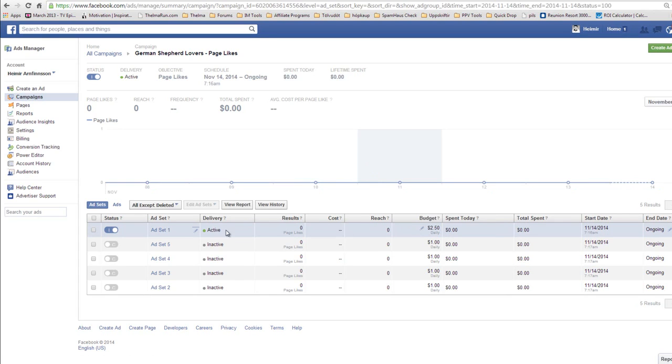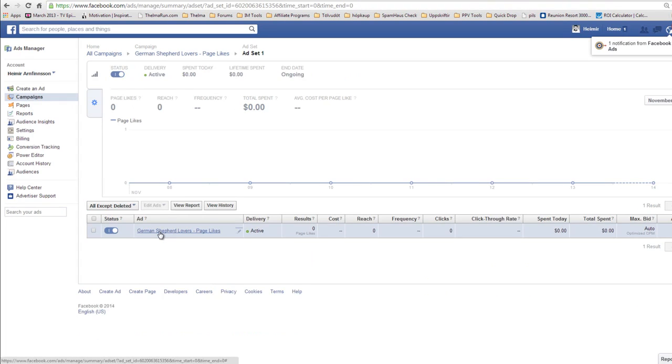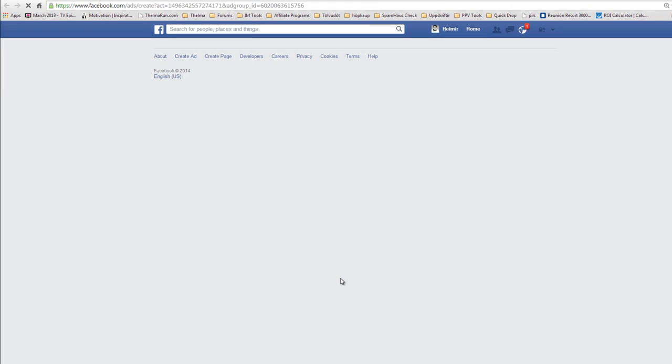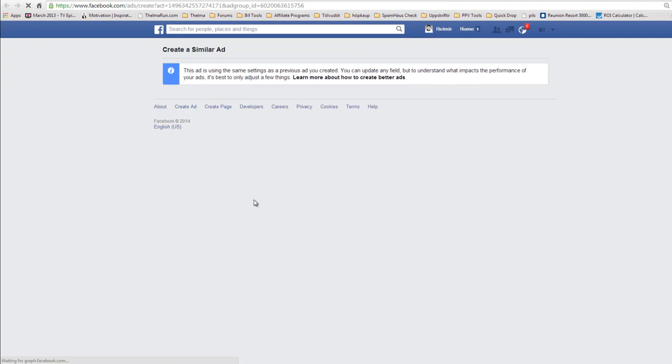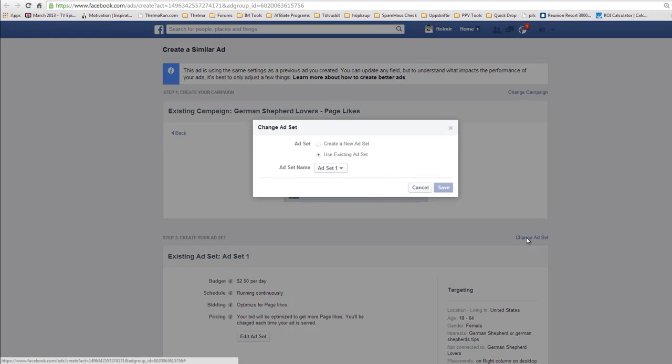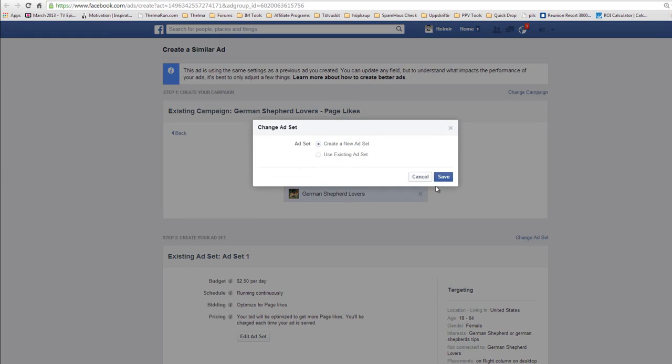And to scale this up, we simply create identical ads from this one. So we would just go to this ad set here and click the ad and create similar ad, just like we did previously. Now this is going to be $2.5 a day. We're going to change the ad set.